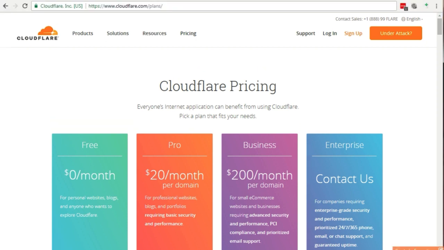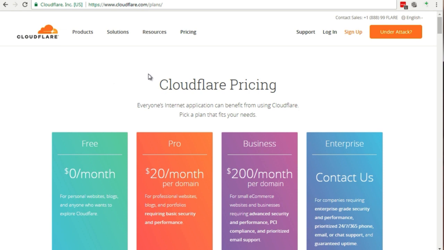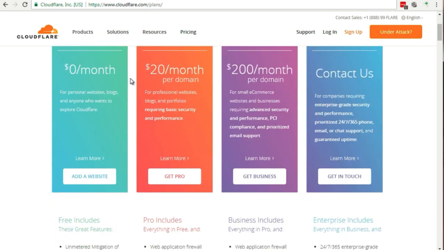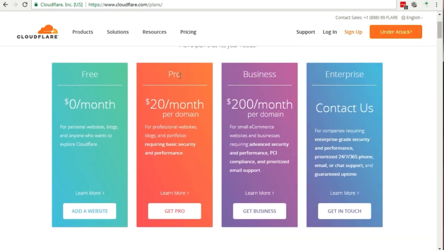At the end of the day, if this seems like a lot to many of you right now, I would say it will actually save you a lot of bandwidth. In fact, it'll protect you. It'll give you the security that you need. Plus, if you have a global network and you're trying to reach as many people around the world as possible, it really is going to help you in the long run. The only case in which you would not really need a CDN is if you're only a local business and you're simply trying to cater to people within a very small segment of a city and they're all next to the servers. That's the only time that you would not really use a CDN.